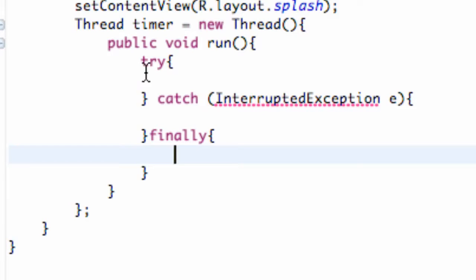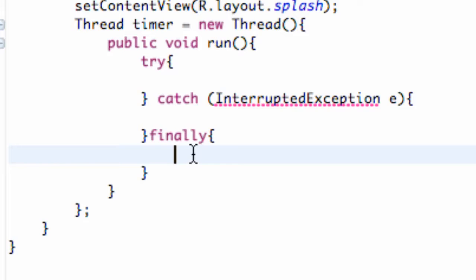So there we go. Within our run method we have a try. We're going to try to do some methods or try to do something. If we can't do those methods, or something runs, if our application's running too slow for some reason, it's going to catch the exceptions, and we can use that for debugging. Like write a note to ourselves within here so we know which thread is going slow or not working properly. And then finally we can do this method after we've done that. After we've tried something, we can do something finally.